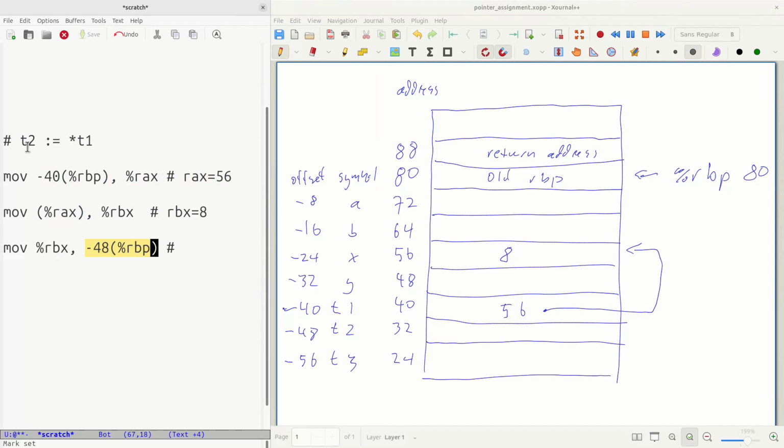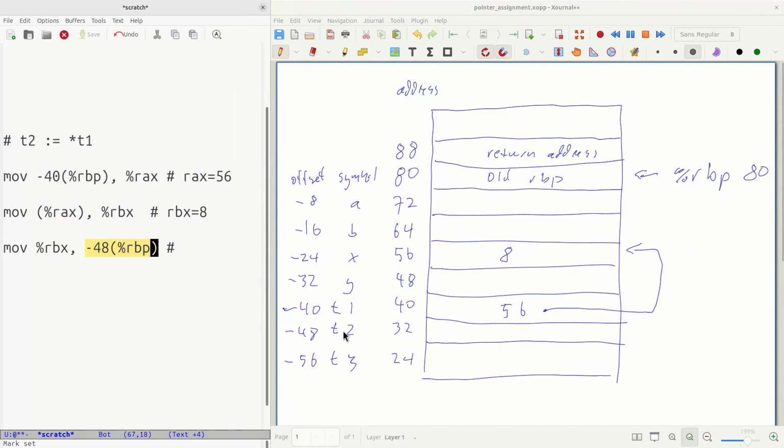So yeah, we know semantically T2 is supposed to become 8, but there's no notion of T2 at the machine level. Pretty much, I'm pretty confused, but I think wouldn't it be that when the value of x is loaded into the address memory of T2? Yeah. So maybe I'm splitting hairs a little bit.